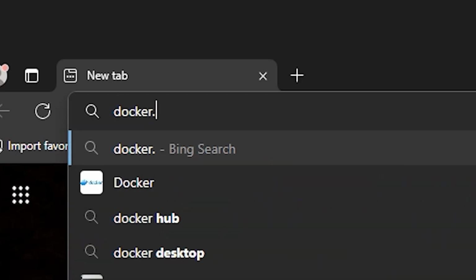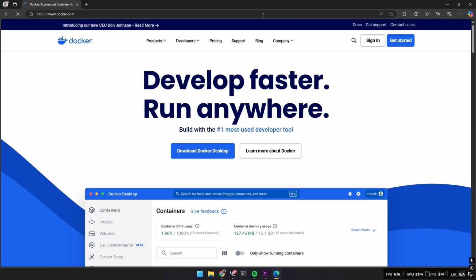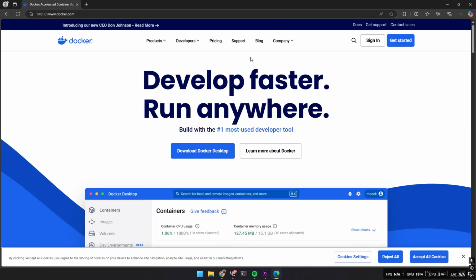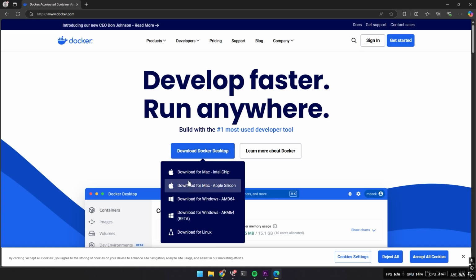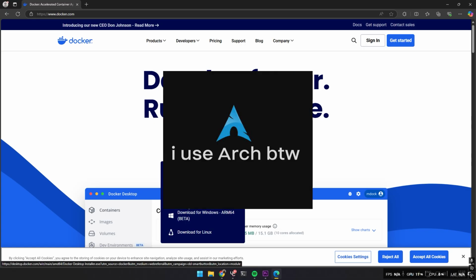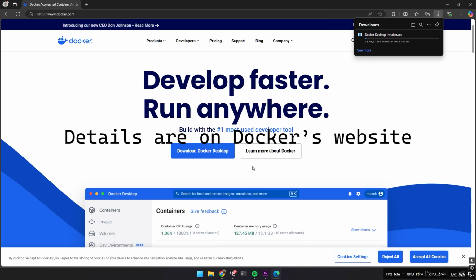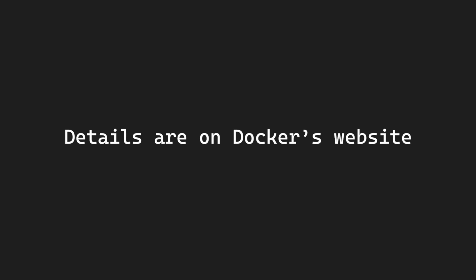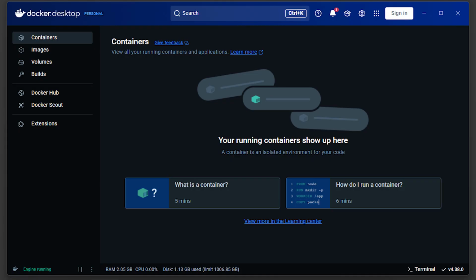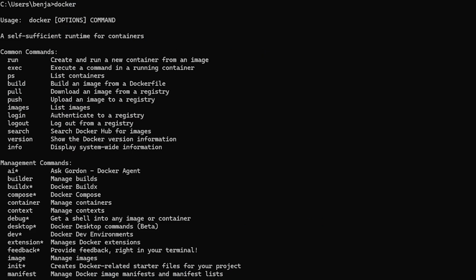Now, let's go straight into installing Docker. Step one, you're going to go to docker.com. For you and your Mac friend, you're just going to press download Docker Desktop. But for the ones using Arch, by the way, you'll have to add Docker's repository into your pacman config. Once you've done that, you can just run pacman -S docker. Now, this might look a bit confusing at first, but Docker is fully managed from the command line, meaning you just run commands and it all works.